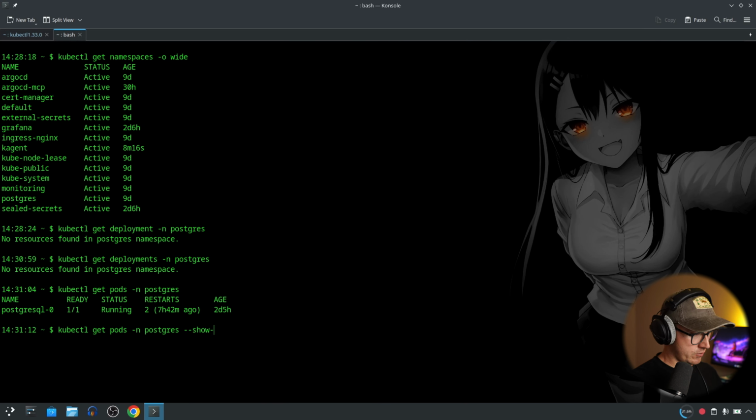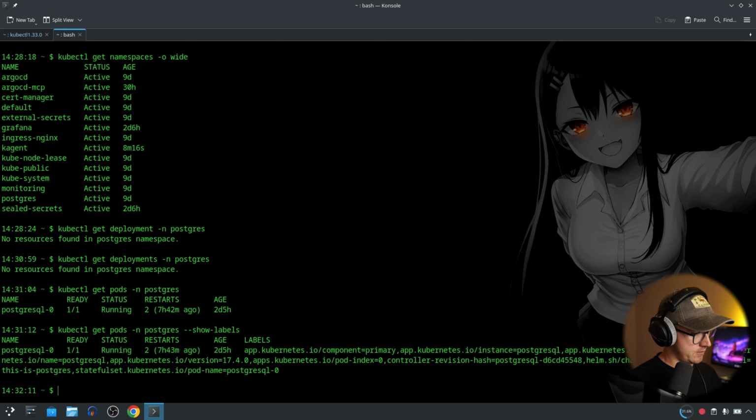All right, so now if I kubectl get pods on the namespace Postgres with, what is it? Is it show labels? Is that the command? Labels. Do you see it there? Is it there? App primary managed by Helm. This is not helping.